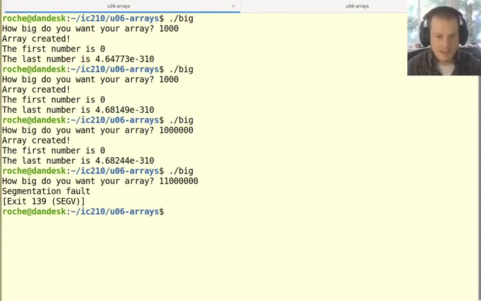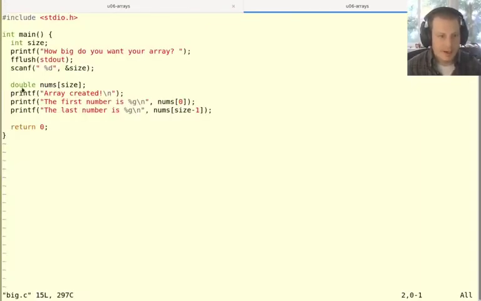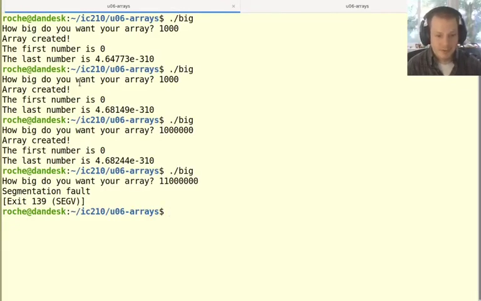What's happening is that as soon as we try to declare this array of that size, if it's too large, then the operating system halts our program right there. There's no way to even check for it. There's no way to say a nice message to the user like, "Sorry, that size was too big." The program just crashes very unceremoniously.